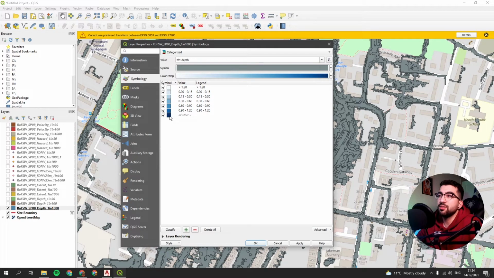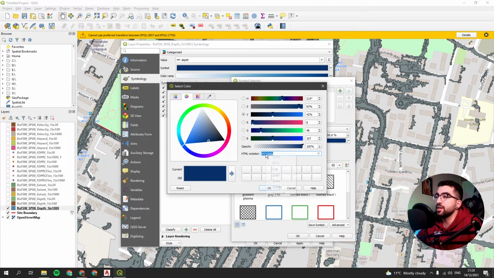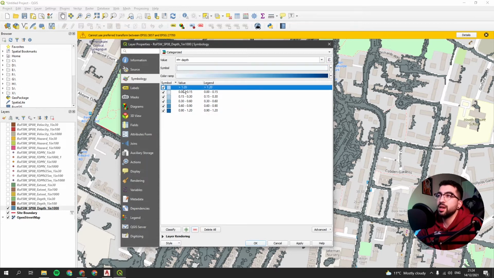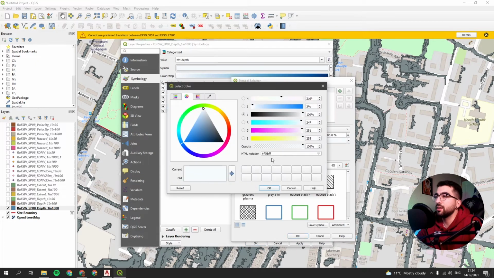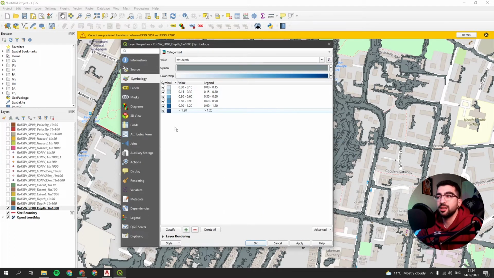I wanna click on the dark blue one. So double click and then click on the color and copy the HTML notation. I'll explain a bit. Now, because this is all other values, and in our case, we don't have any other values because we have from 0 to 150, 150 to 300, 300 to 600, 600 to 900, and 900 to 1.2, and then anything above 1.2. So we can delete it. Then we're gonna grab the anything over 1.2, drag it all the way to the bottom, double click on the color, click the color, and paste the HTML notation we copied previously and hit OK. Now you can see the color grades nicely, and we're gonna hit apply.